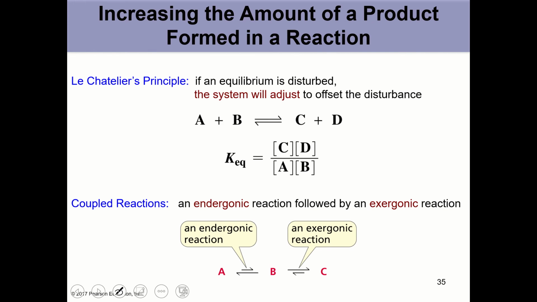We will use Le Chatelier's principle a little to control organic reactions in the lab. So you need to be familiar with Le Chatelier's principle and how a system will adjust if you make changes to it. Le Chatelier's principle: if an equilibrium is disturbed, the system will adjust to offset the disturbance.